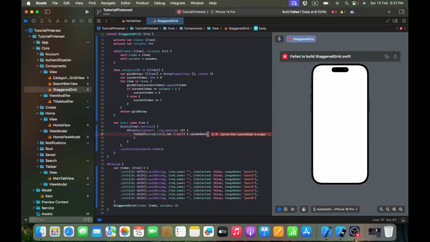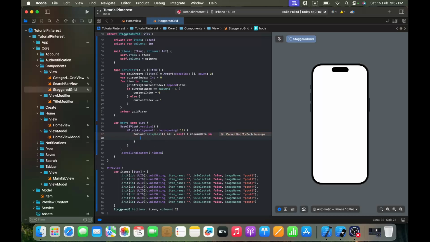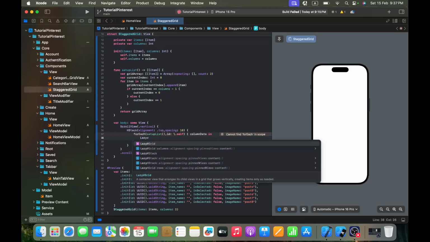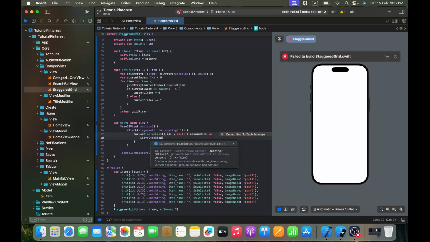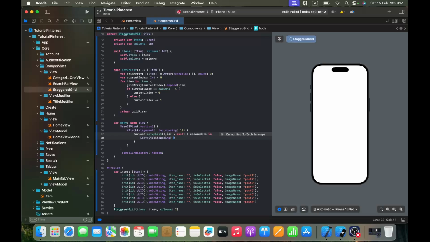Of course, column data in, I forgot that. And here, most of you, I guess, will already have guessed, we will use a LazyVStack. We can also use a VStack, but let's use a LazyVStack. We will give it a spacing of 10.